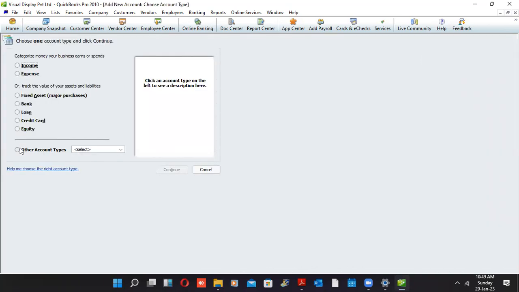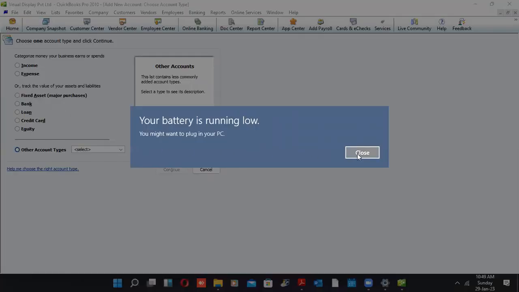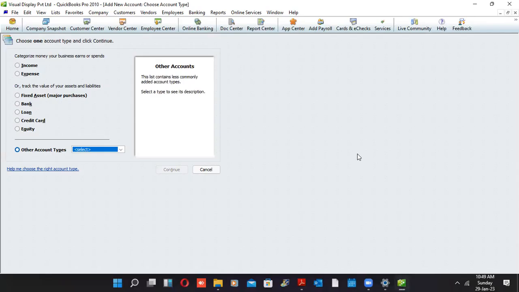In the next account, we have to be very careful because it is a stock account.